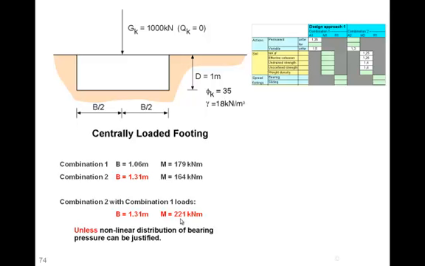And we have to do that. The assumption here was that there is a uniform distribution of bearing pressure beneath the footing. You're told in the code to do that for structural design, unless you want to use some clever means of allowing for the flexibility of the footing, which you might do for a big raft, but not normally for a pad footing.